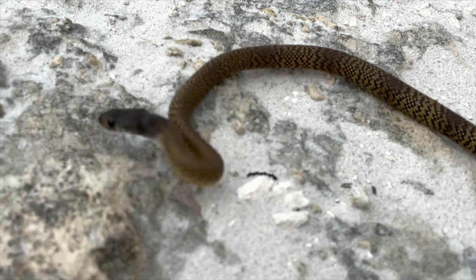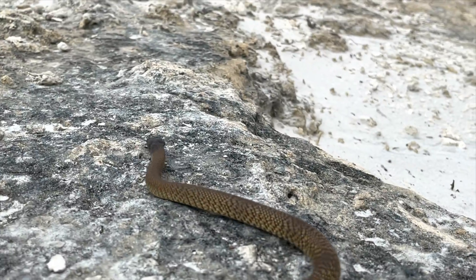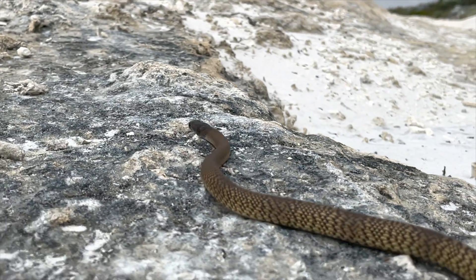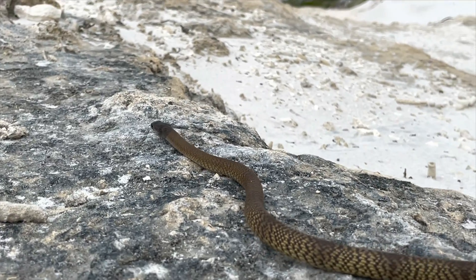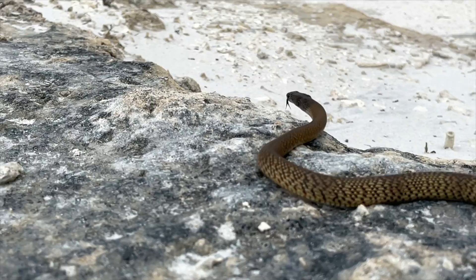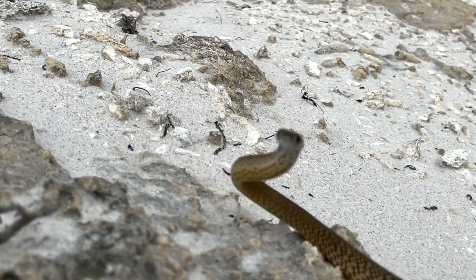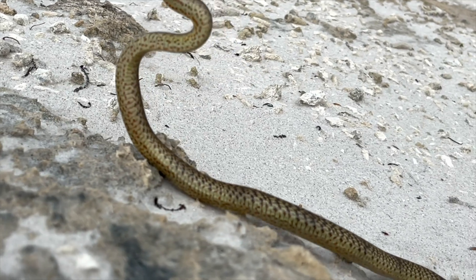To demonstrate this, I'll slow down this footage and point out specific cues that you might have missed at full speed, and I'll even let the snake come into contact with me to illustrate my point further. Watch closely as the snake performs defensive posturing to intimidate me into retreating.